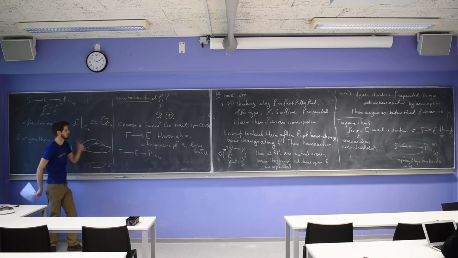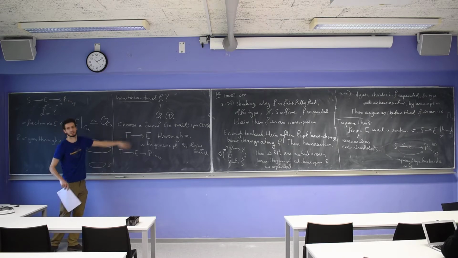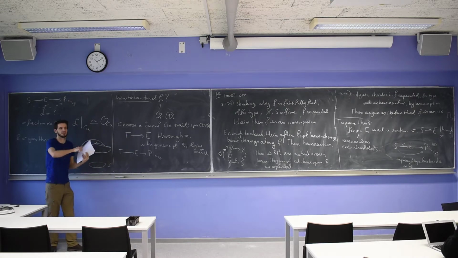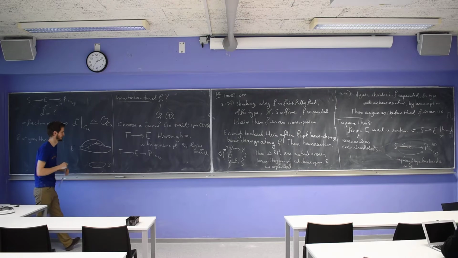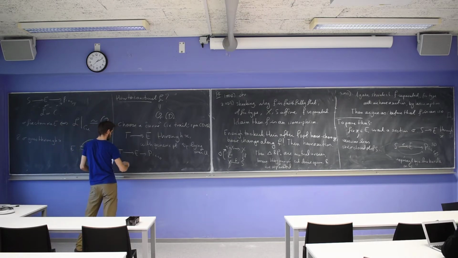Yeah, it's a very good point. So it really matters that you do it this way. The temptation is to choose a test curve in X and then try to lift it. But if you do it this way around, in order to make that work, you have to assume flatness, which is what we're trying to prove. So this is bad. What you want to do instead is to choose your test curve upstairs, and then of course you can compose to get a test curve downstairs. Okay.